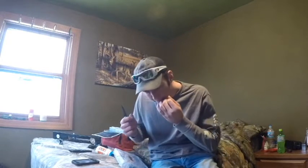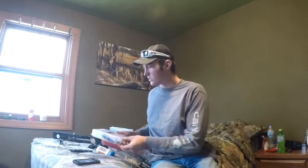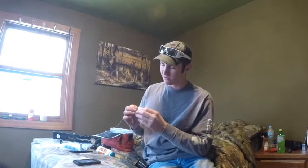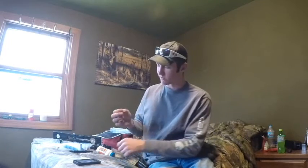Okay, there we go. So now we've got our braid with about a 7-foot fluorocarbon leader. Now, the nice thing about this is you can use this in any real depth of water. I got these Gamakatsu round bend trebles. These are size number 6, I believe. So these are a little bit smaller treble, but if you're fishing for largemouth, it's important to have really sticky, sharp hooks. So I'm just going to take the line.